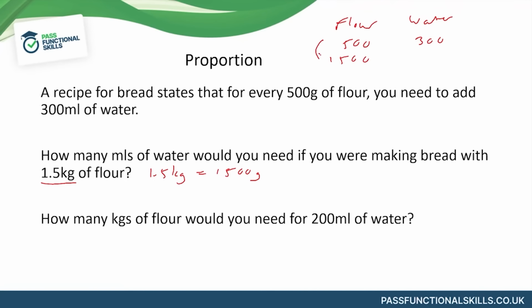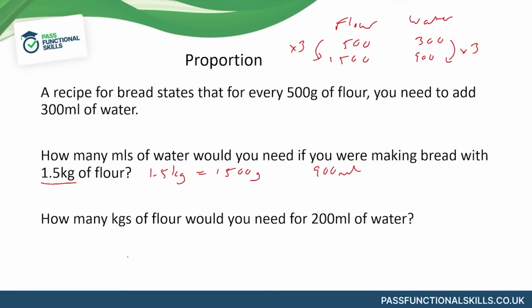So how many times more than 500 is 1,500? Well, that is 3 times more, and if you're struggling with that calculation, just do 1,500 divided by 500 to get that 3. So we're using triple the amount of flour, so for the recipe to work we need triple the amount of water as well, so that would be 900 ml of water.